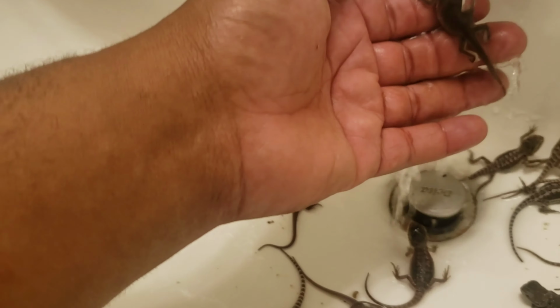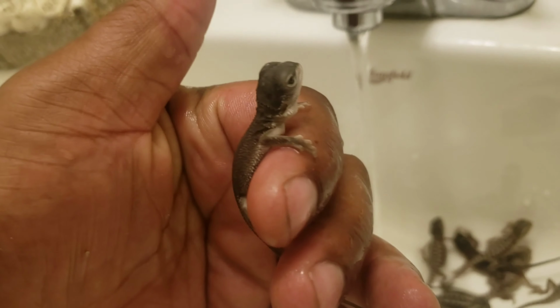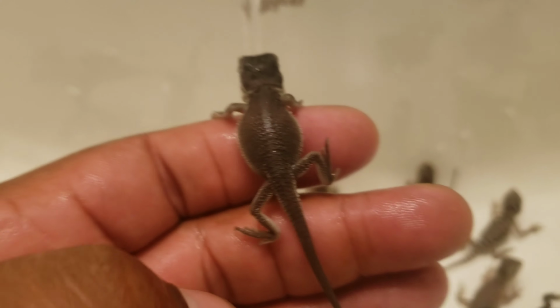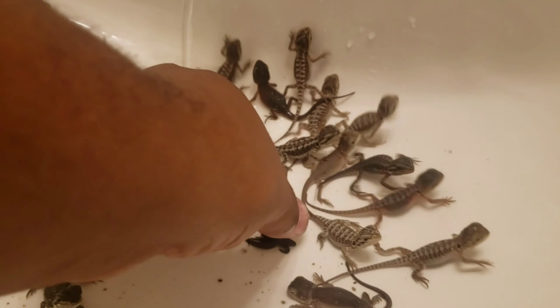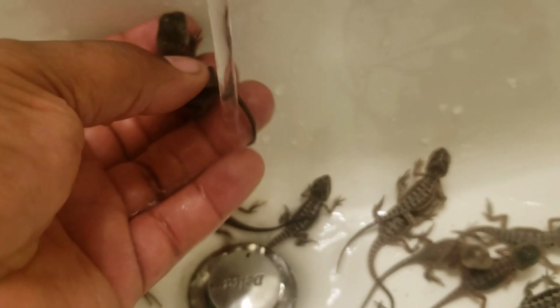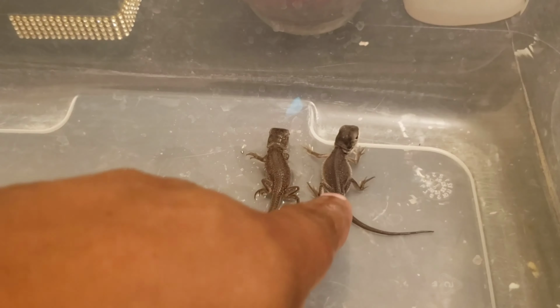I'm actually not gonna take these guys outside today, but when I do an update on them, that update will be outside. Right here we have a look, maybe a Weero. I don't see any patches on the shoulder. It's pretty dark. Either a zero, a Weero, or a Whitblit. This is a 0 for sure. You can see the patches on the neck. So I'm gonna say that's a Weero right there.